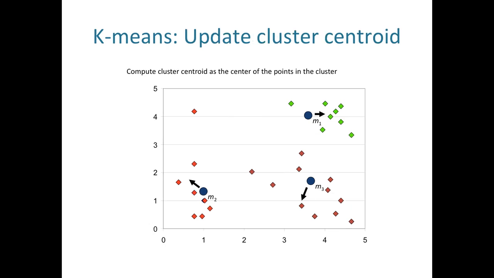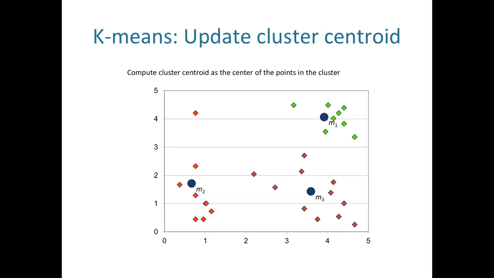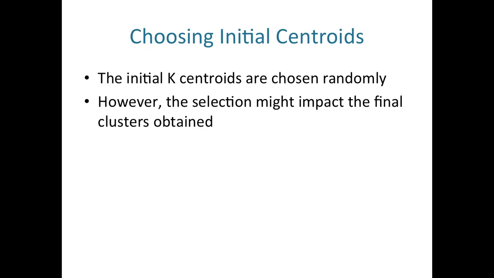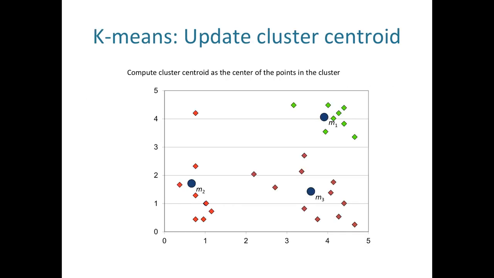Again, we recompute the centroid, and once the centroid is recomputed, for each object we compute the distance from each object to each M1, M2, M3 centroid, and whenever we see that a point is closer to another centroid, we reassign that object to the closest cluster. Now, the process is repeated here, and in this case, none of the objects change cluster, so they remain in the same cluster, and so we are done. But remember, we start with a set of centroids, then we assign objects to the closest centroid, recompute centroids, and repeat that process until no object is changed from one cluster to another one.